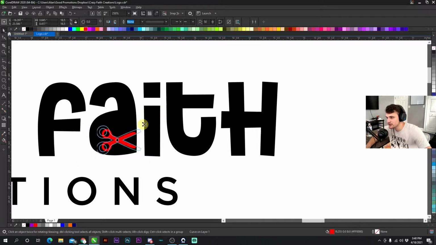Let's change the orientation of this by clicking it again after it's already selected, and then moving. If I hold control, it moves in specific degrees, I guess. If you let go of control, you can move it freely like that. So I always hold control just in case I need to move it back to its original position, because if you move it slightly like this, you can't hold control anymore to move it to its original position.